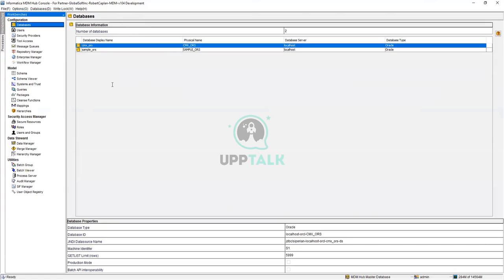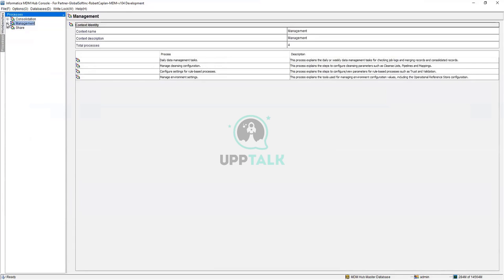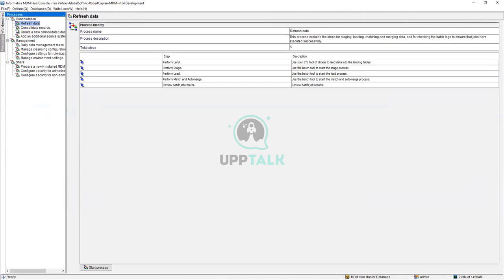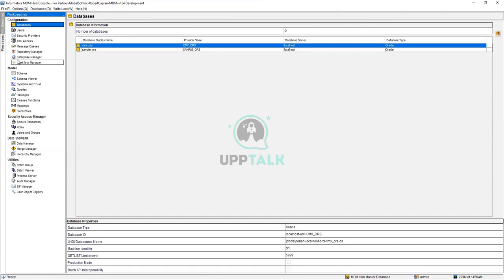One thing in the Hub console, we talked a little bit about processes. Any process or configuration you select, all the processes behind it are listed over here. You can begin directly, go over here and start the process as well. It will utilize these processes, batch jobs, and all those things to run. But normally we don't use processes. We use scheduling with the CLI commands and other related fields, according to our API calls or manually.